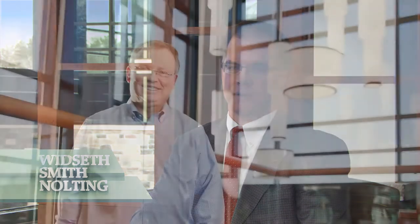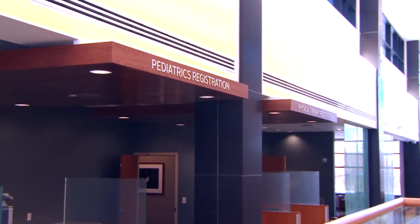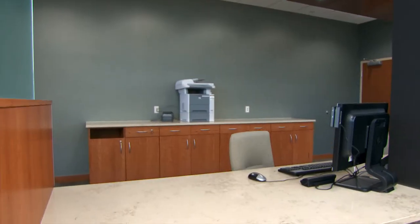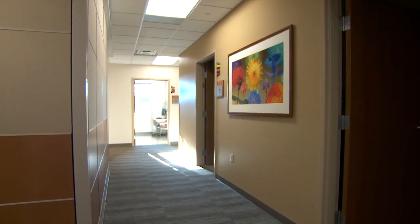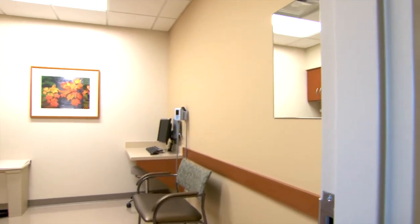Patients will be greeted at the clinic by a staff member, a greeter, and guided to their specific area of care in the building. And then at that location, they will do the registration step. As opposed to having one large central registration, we have what is called decentralized scheduling. Patient-centered care has a lot to do with the ability to feel like your visit is one-on-one with the provider. And so if you hear voices beyond the walls, it creates an unsettling feeling.